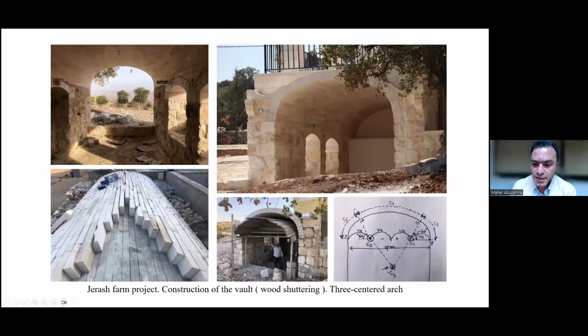We did a three-centered arch vault. Like this arch, we divide the span into four equal parts. Then from the first center, C1, we draw a circle, cut it from the 60-degree going down, and repeat that from the left center. The intersection of that 60-degree cutting gives you the third center down, to get a smooth quadrant connection between the two arcs. So this is the result.